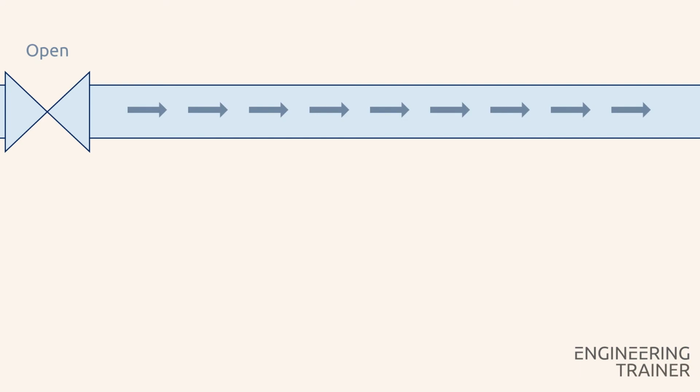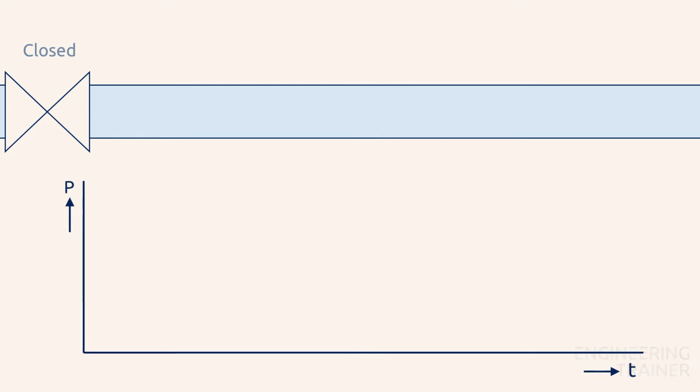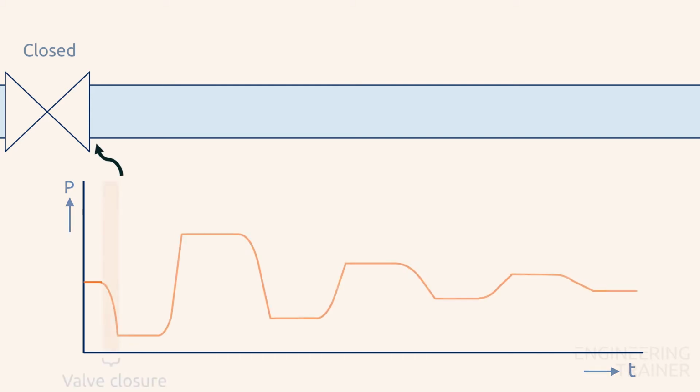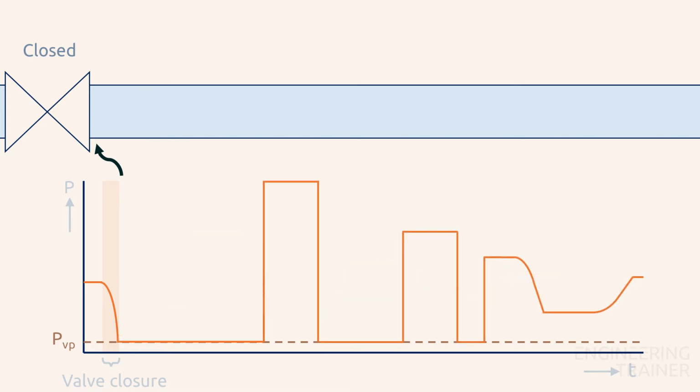Previously, we have discussed the pressure response downstream of a closing valve through which water is flowing. As a function of time, the pressure right after the valve drops and forms the following pattern. If, however, the pressure drops down to the vapor pressure, gas is formed, which is called cavitation, and the pressure response changes. Now, it is important to realize that elevated piping sections require special attention when evaluating potential cavitation.